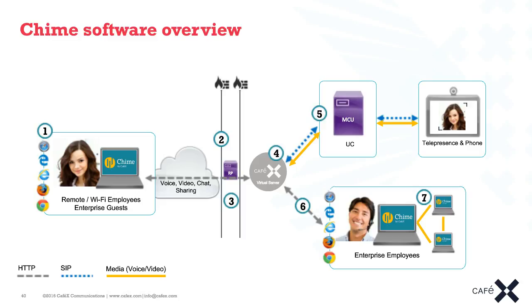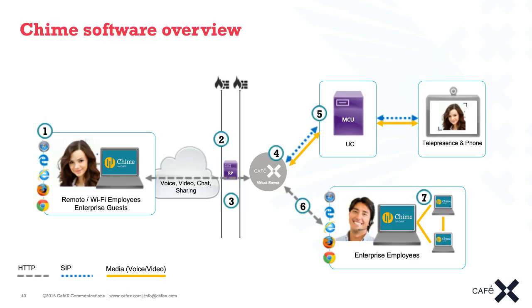Lastly, Chime's pretty dynamic. We don't get confused by changes in network conditions. So if you're jumping from Wi-Fi to 4G, Chime will continue. So enterprise employees love that. If they're using it on a mobile or they're using it on their desktop and network conditions change, Chime powers right through that. So you can jump from Wi-Fi and 4G and be very, very happy.